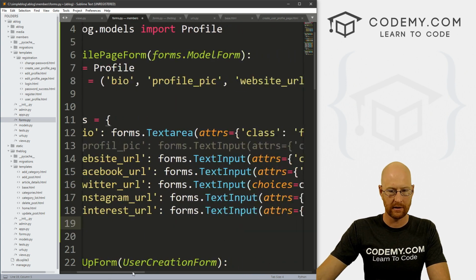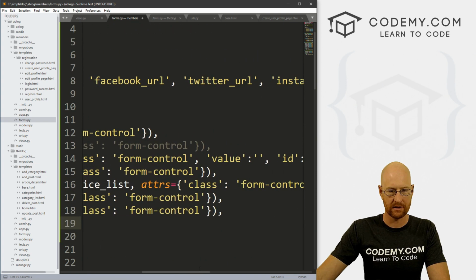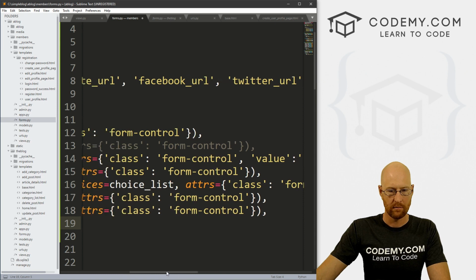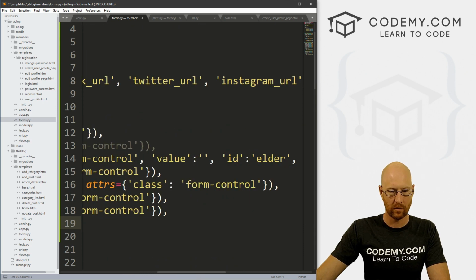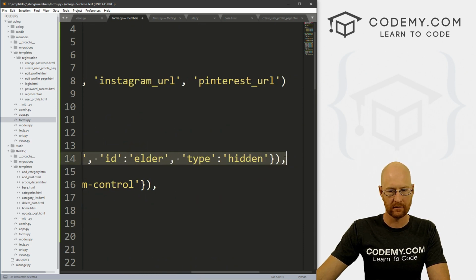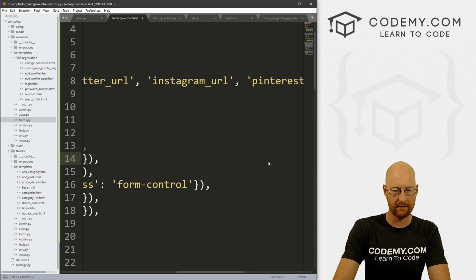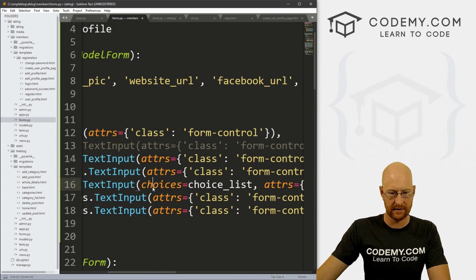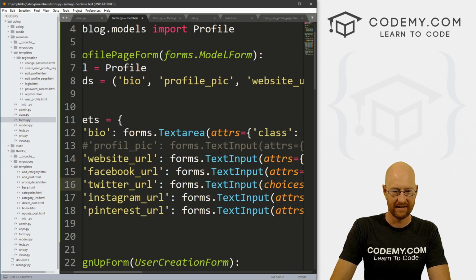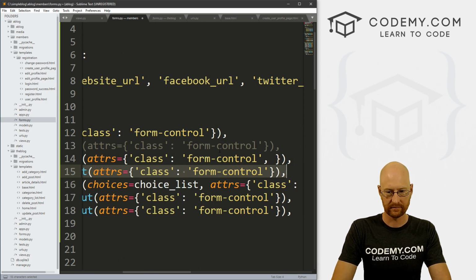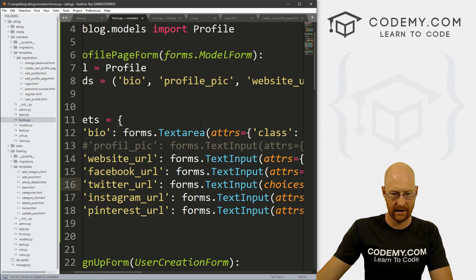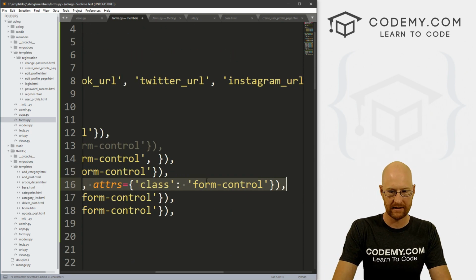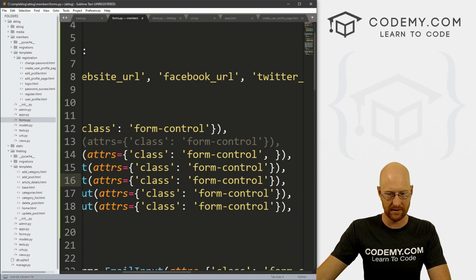So that's good. The rest of these are just form control. But this one, we don't want to put any value in there. We take that off. And this is not a choice list here. So I'm just gonna copy this whole thing and paste it in there. Okay, so now these are all the same.